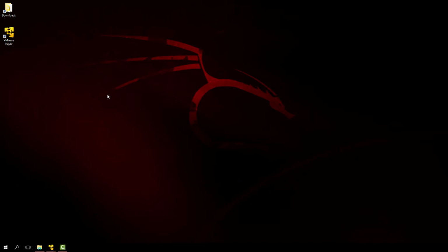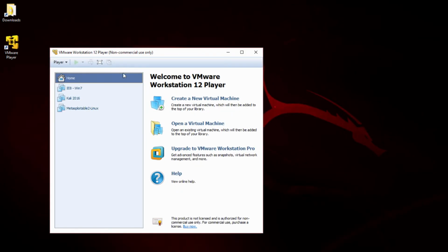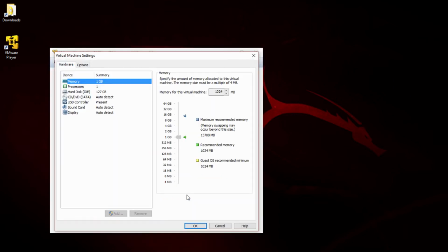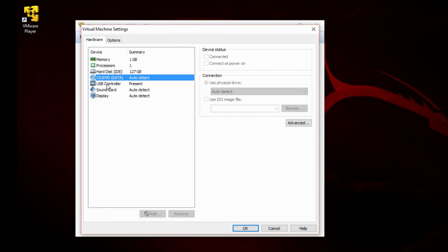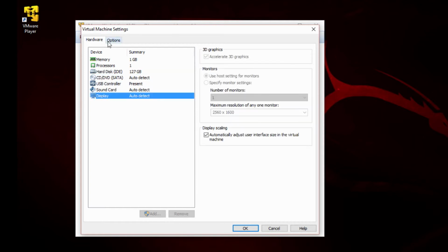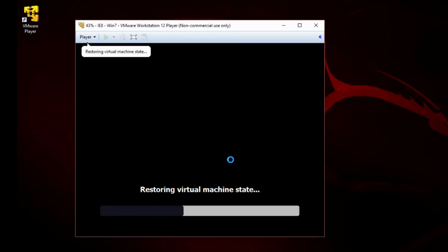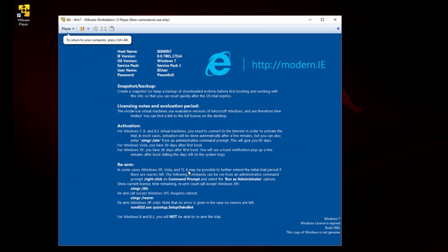Let's start with checking the VM settings again, but for Windows 7 this time. Okay, let's open the Windows 7 VM. This one. And then click Edit Virtual Machine Settings. As you can see, there is no default network adapter in this VM. We don't see one, so we should add one. I can't add one now, probably because it is open but suspended. So I open this virtual machine, I click Shutdown.